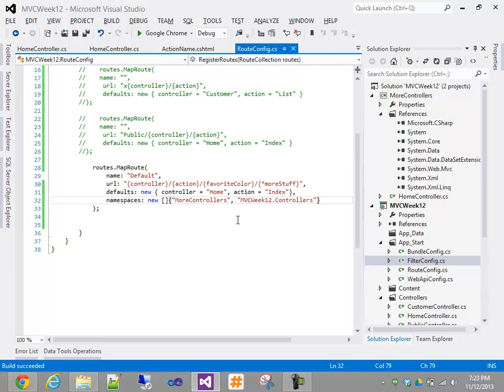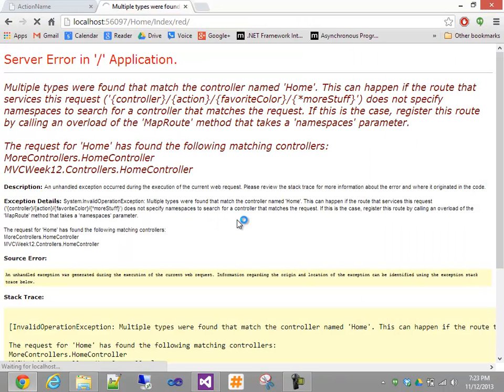Okay, let's just try one. Okay. So it's using MoreControllers Home, right?